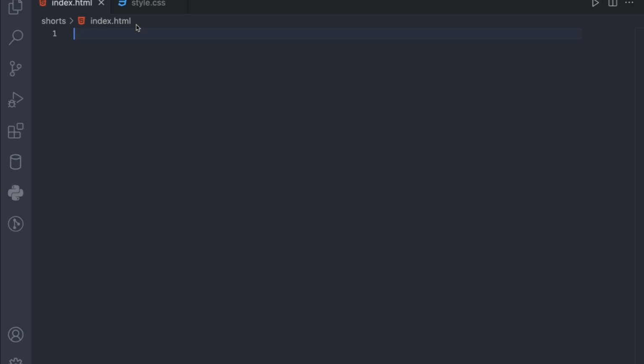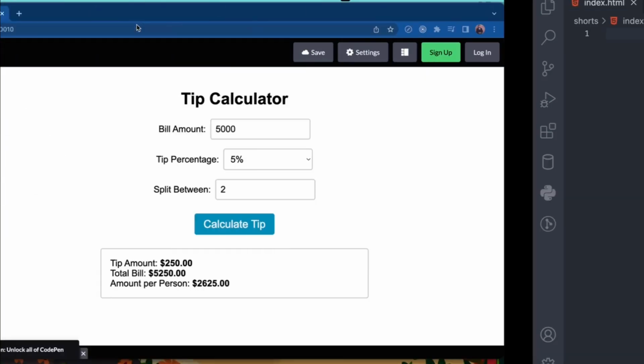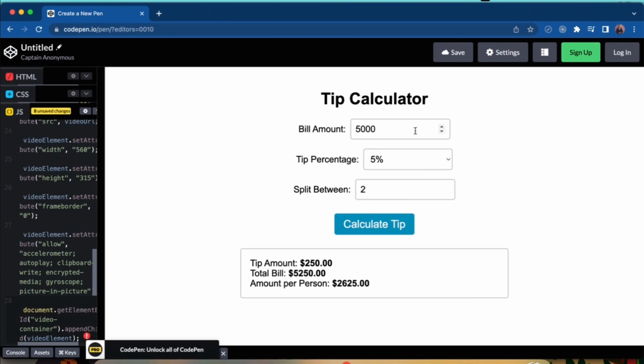In particular, if I talk about the HTML file, you are going to see different tags and different elements that I am going to use. Firstly, let's understand the layout of this application. At the top we have this header, and then we have a label with an input box of type number, this percent drop down select menu, and then again an input box with number. After that we have this button to calculate the tip, and at the end of this button we have a box in which we get all the values after calculating the tip. So we have already understood the layout.